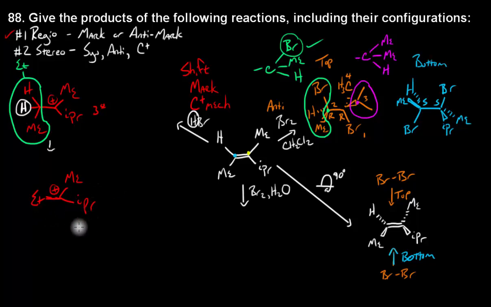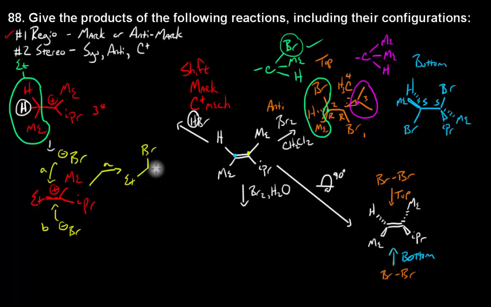If that's the case, then you're going to have your Br minus either attacking from above or below. So these are the two different possibilities: Br minus from the top or Br minus from below. So if you go through possibility A or possibility B, we're going to end up getting two different stereochemical results. So we're going to get possibility A, where Br is coming from above.